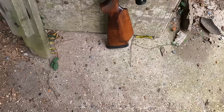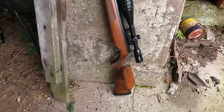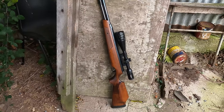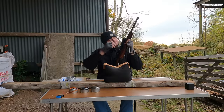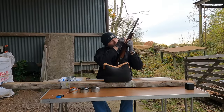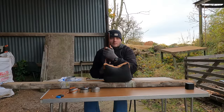Where it isn't a draw, however, is handling. In my opinion, the TX200 feels unnecessarily clunky compared to the HW97 due to that anti-bear trap mechanism. I know I'm beating a dead horse at this point, but it's a serious letdown for the rifle. Air Arms, if you're listening, your Mark IV TX, please remove the clacking and release button from the side. As far as I'm aware, nobody likes it. The TX does score some points, however, despite what people say, and I'm guilty of this as well.